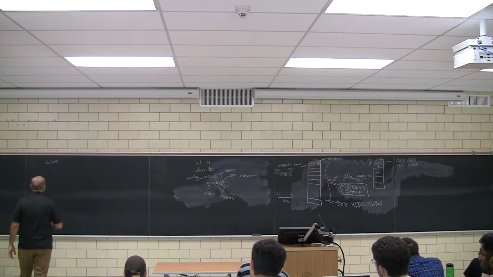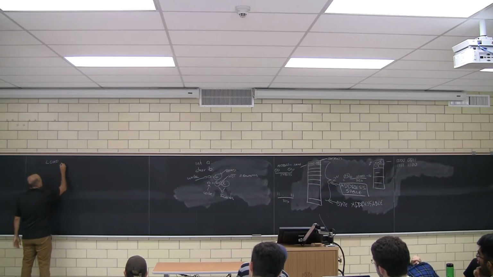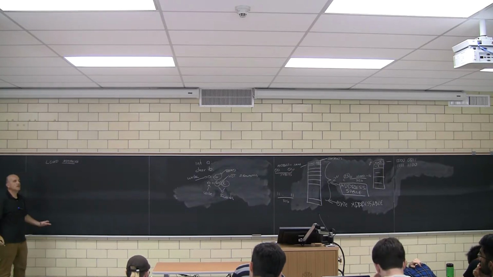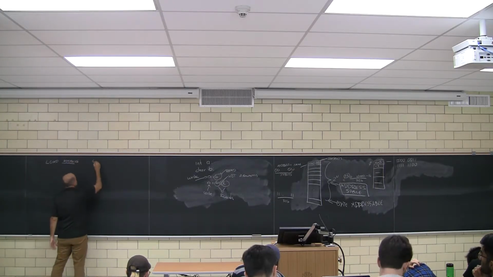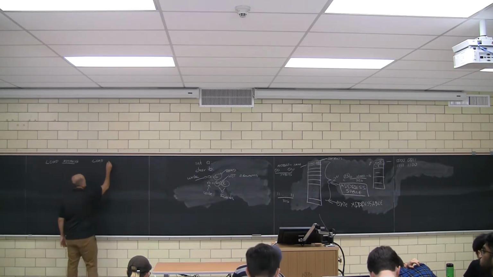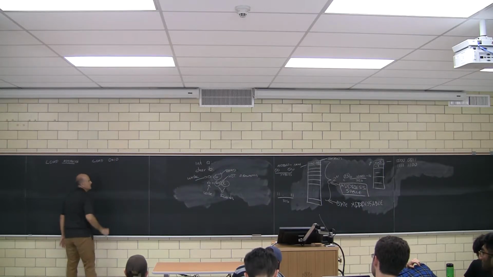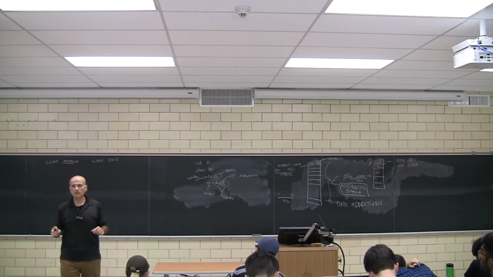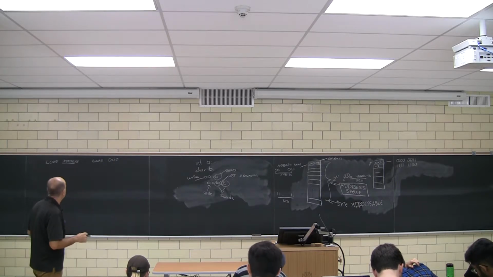So the first operation is a load, and it takes one operand, which is an address. So you can say, for example, load from location 16. And I wrote that in hexadecimal to impress you with my deep knowledge of everything. Okay? So this is the loading from address 16.